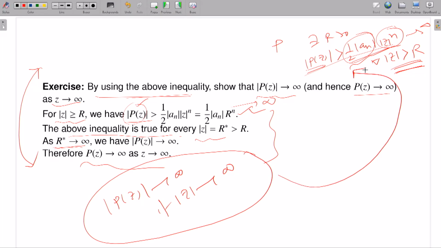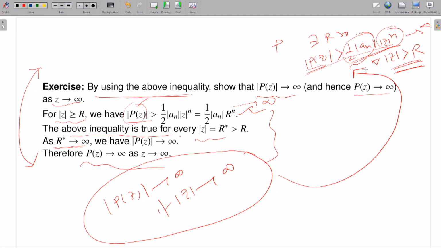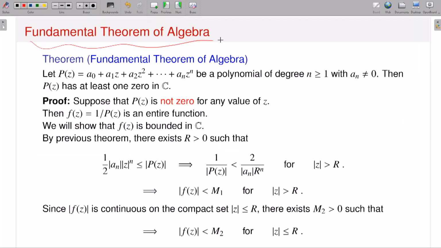So to prove that inequality, I need to conclude that modulus of Pz, if I take a polynomial of degree n, then modulus of Pz goes to infinity if mod z approaches infinity. Okay, now you'll see it will have some nice observation to apply what is called Liouville's theorem. So now I am in a position to prove what is called the fundamental theorem of algebra. What is that? This is the statement you might be familiar with. If I take a polynomial of degree n, that means n is non-zero, then Pz has at least one zero. Well, you can say the fundamental theorem says that it has exactly n many zeros.